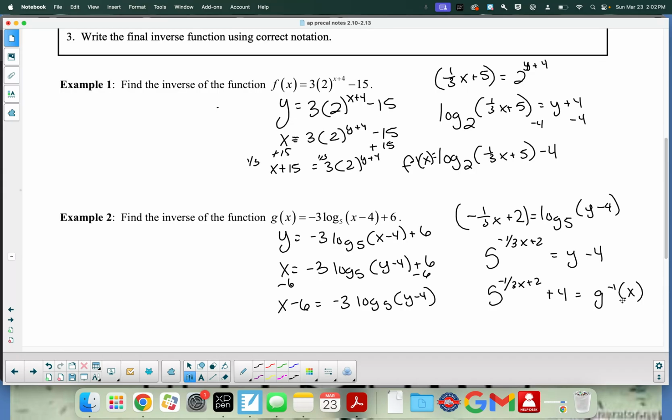Okay, if you can start seeing, there is kind of a pattern that happens. Your horizontal and vertical translations switch places, basically. Whatever was your horizontal is now going to be your vertical. Change the sign. Whatever was your vertical is now going to be part of the horizontal, and it was negative 6 multiplied by negative 1/3. And your A is now going to be your A inside the exponent. It's sort of like they swap positions.